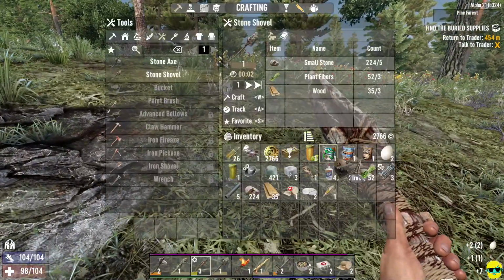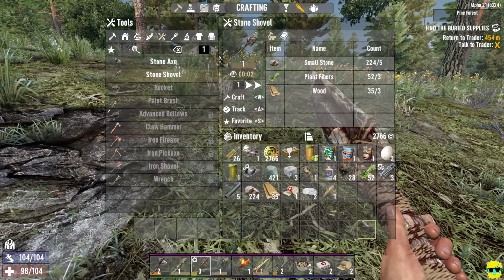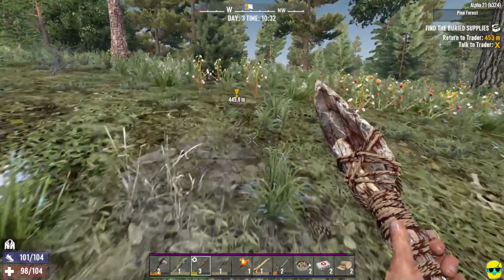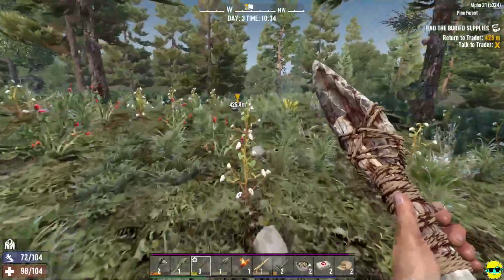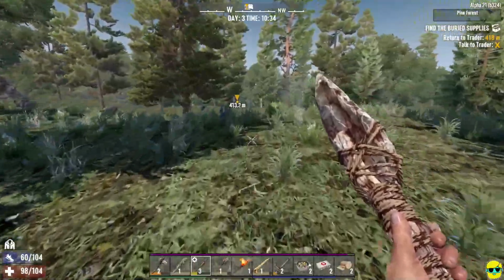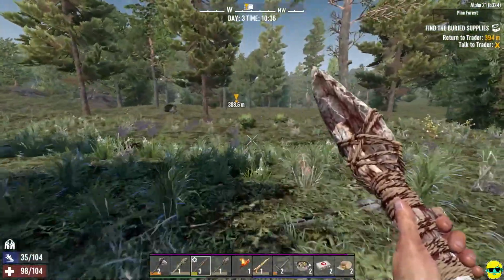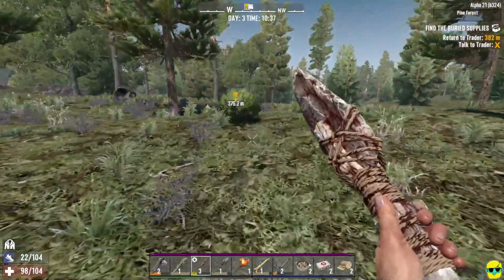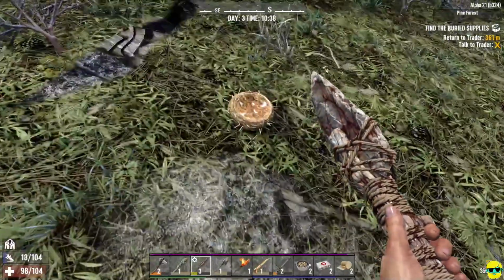How's my inventory? It's actually doing great. We're really getting food. So these are great, these buried supply quests for getting food. You run back. Oh. I'll take this.